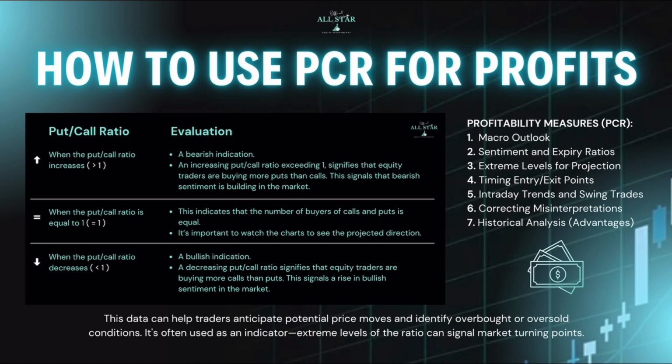1. The 2008 financial crisis. As the market was falling, the PCR hit extreme highs multiple times, reflecting massive fear. These peaks in the ratio were closely followed by short-term rallies as overly bearish sentiment shifted briefly to short covering and temporary buying. This was similarly true during the 2018 market correction.